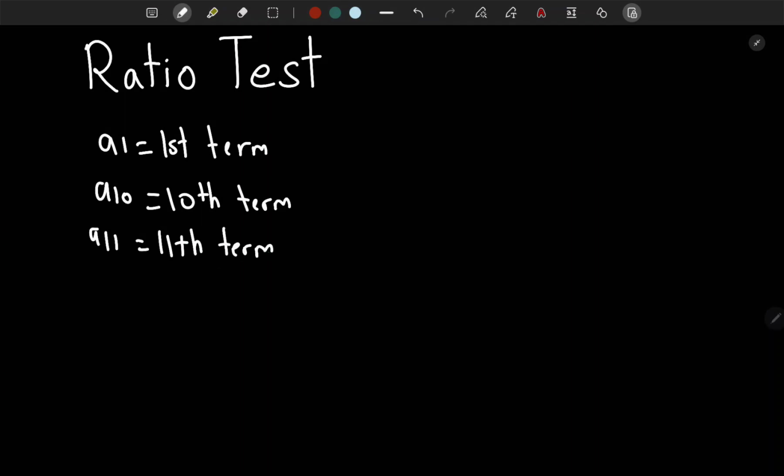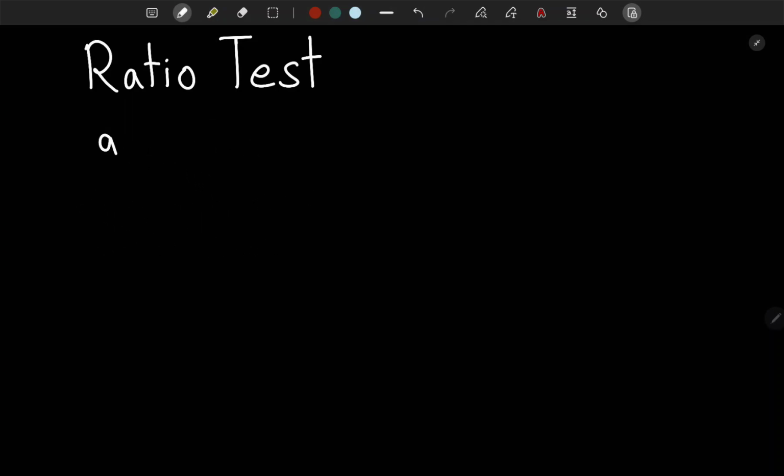But now, in series, we are always going to infinity, so we cannot have finite numbers. So we need to denote the number by n, and a of n is the nth term. Now, what is the next term after n? It will be n plus 1, right? So here, a of n plus 1 is the (n plus 1)th term. And that's it. Now what we have to do is divide these two consecutive terms.